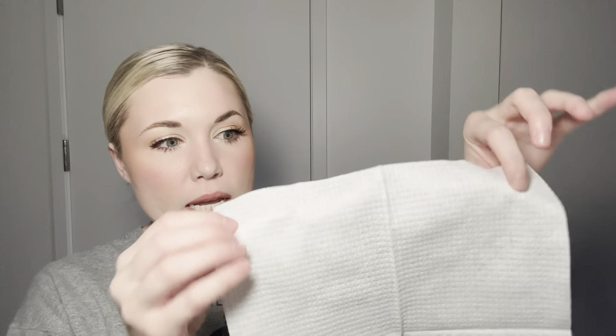They're pre-folded. They have a bit of an exfoliating texture on one side and a little bit softer and smoother on the other. They're slightly exfoliating, but they're really absorbent and I really like them because they are clean. Whenever I'm washing my face morning or night, I use one of those. Honestly, I've seen a huge difference in the additional breakouts on my skin. So it really cuts down on that. If you are struggling with acne, I definitely recommend giving this a try.